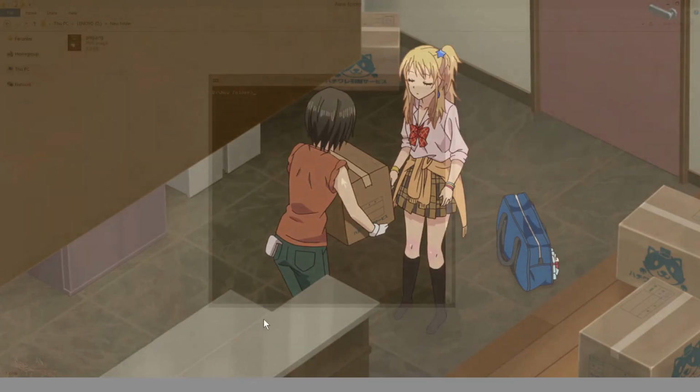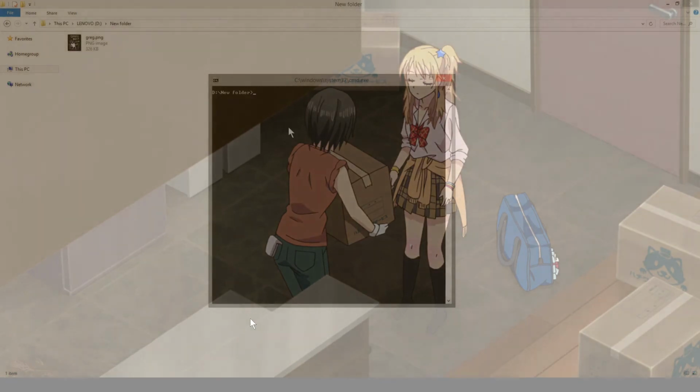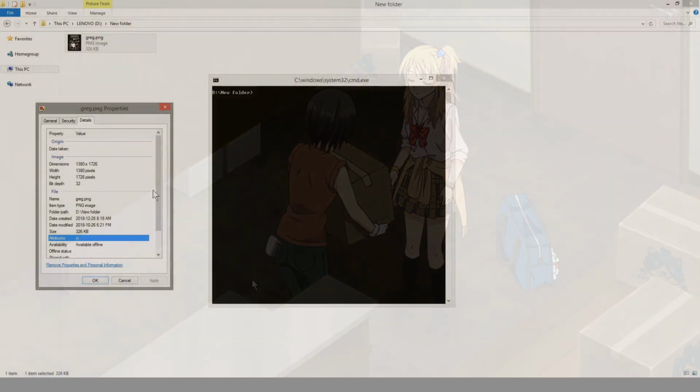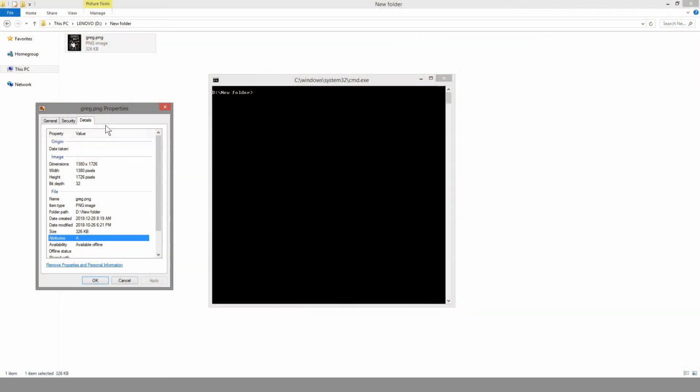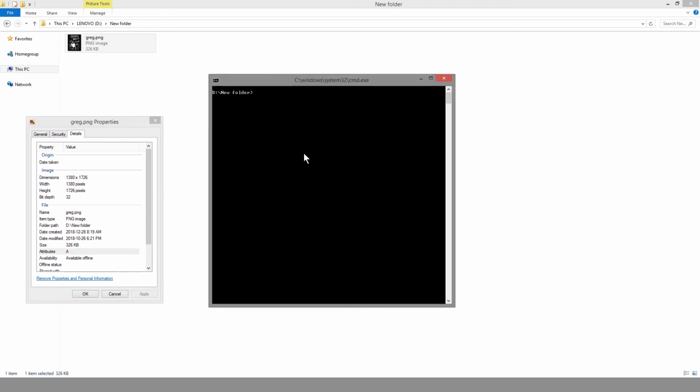Very quickly with the remaining commands, we have an image here. It is 1380 by 1726. And let's try the scale command on this. So I'm going to use ffmpeg here, -i, the name, greg.png, and we'll call the video filter, and the name of the filter, scale, equal to the first argument, which is going to be changing this 1380 to whatever I want.